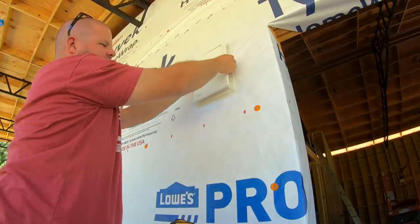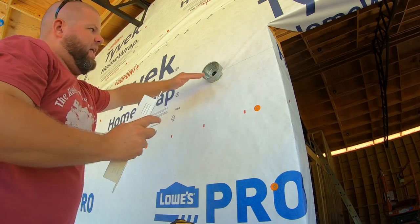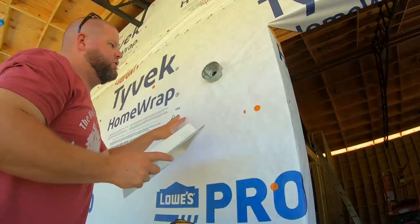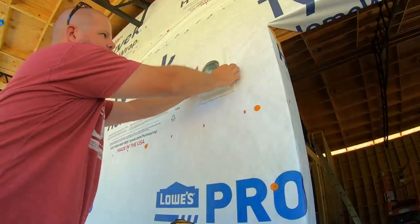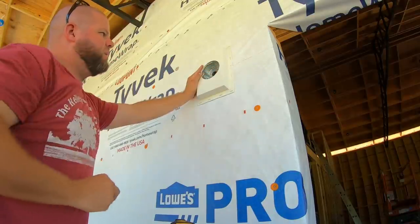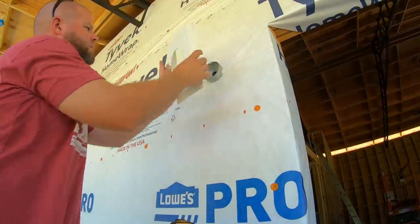I cannot stand when you've got lap siding here and somebody just sticks a light on there and caulks the joint. That does not look good to me. It's how our last house was, and that always kind of bothered me. Plus your light's never perfect. Now it's going to be perfectly flat, attached to this half inch side, not going anywhere, and has a nice clean finish look right here with this piece.